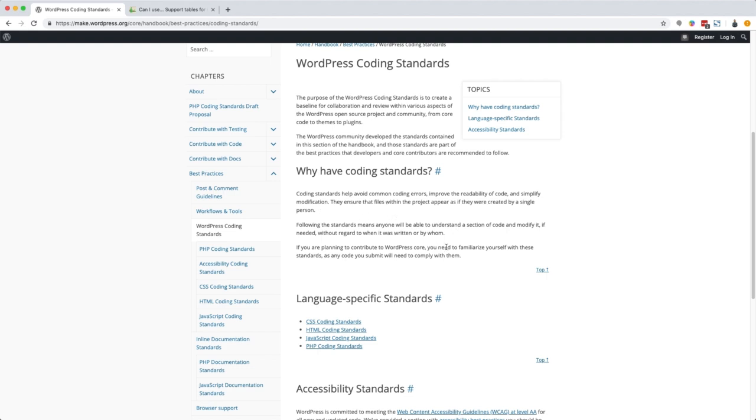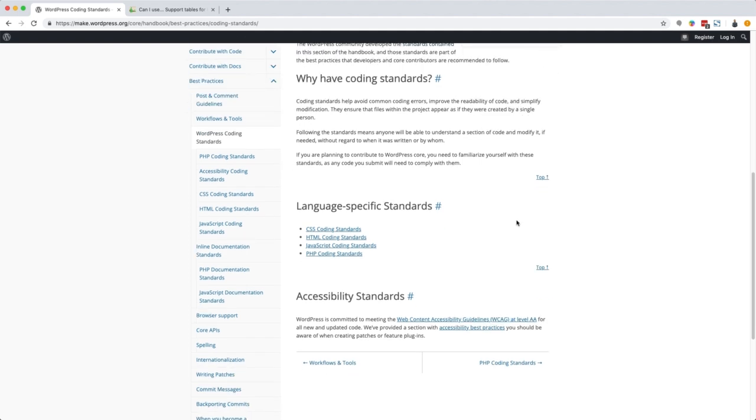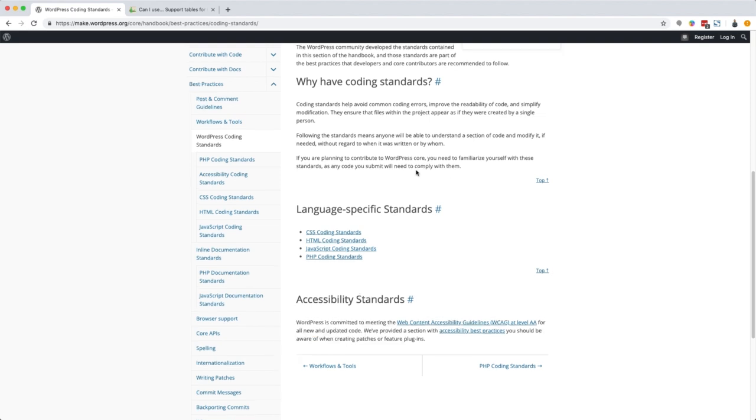Of course, you cannot follow every recommendation to the letter, because sometimes it will be so hard to do that. I've already downloaded a lot of themes that are inside the theme repository itself, and they don't follow all these rules to the letter. But I will try to follow them as much as possible, especially the most crucial recommendations, okay? Well, the coding standards are divided into categories. We have standards for CSS, HTML, JavaScript, and PHP. In addition to this, there are also some special accessibility rules that you also have to observe, okay?